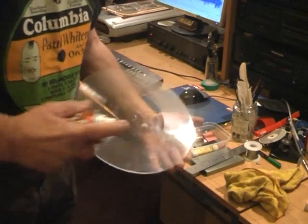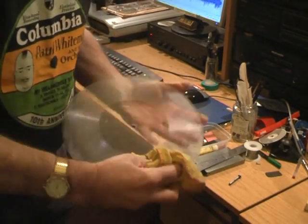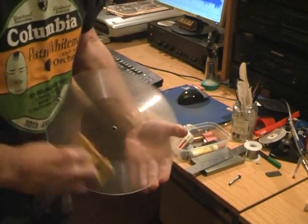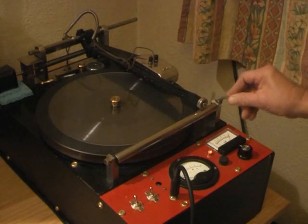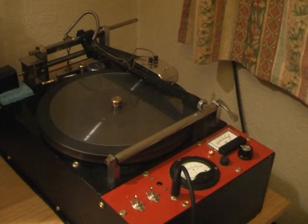Okay, here comes side two. It's a piece of cake, really, but there's quite a lot of work gone into it by me and my colleague Mike, not to mention all the people who've pioneered this on YouTube. Here we go with the second side — lower the cutter, give it three or four revs, kick off the file.